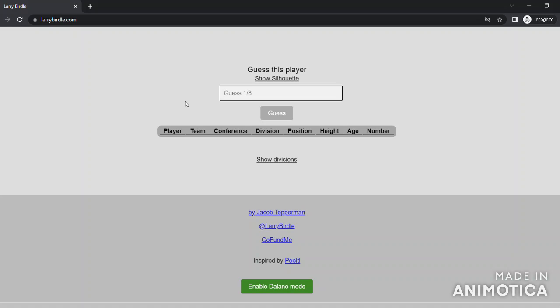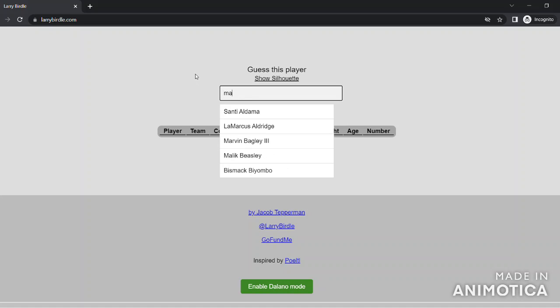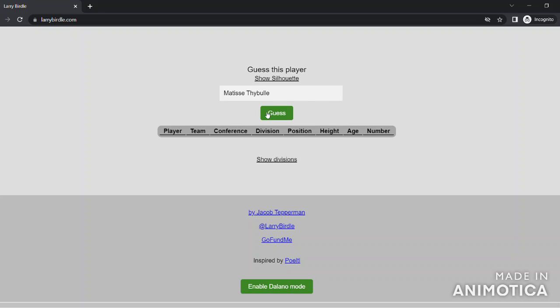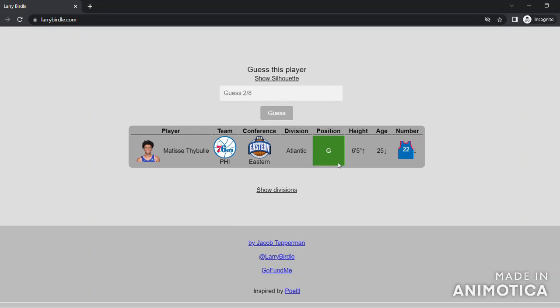I went with Andrew Wiggins for this one. I want to go with like Matisse Thybulle, an Eastern Conference player. And he ends up being a Western Conference guard who is below 25. So this is a shooting guard probably, unless he's like a 6'8", 6'7" point guard. But his number is below 22. Age is below 25. Numbers below 22. So I was gonna go like Donovan Mitchell, but it's probably not gonna be him. It's not D Book, because Book is older than 25, so it's not Book.